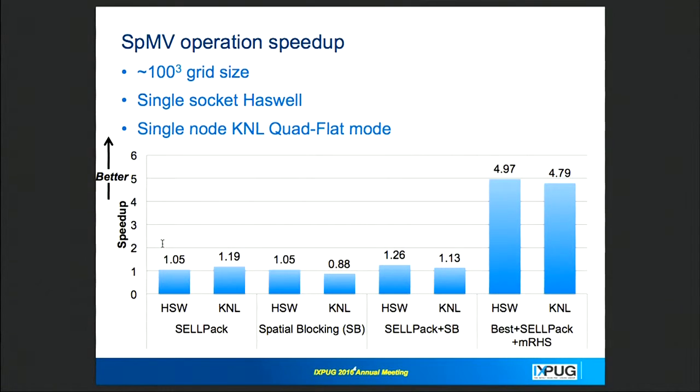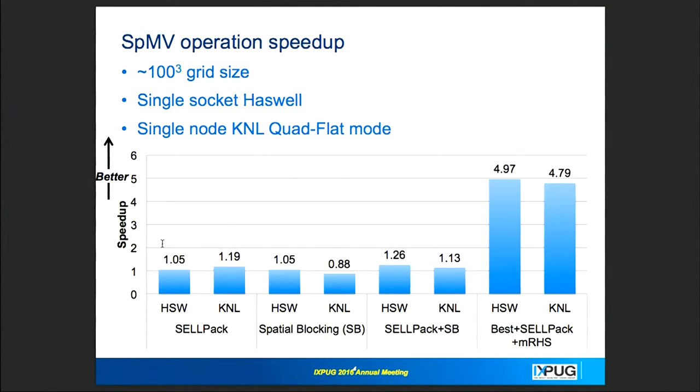Here are the speedups we gained from different optimizations for Haswell and KNL. This is a benchmark for the sparse matrix vector multiplication only, and it's running in shared memory. That's why we are also running on a single socket in Haswell, to have more representative performance. First, we moved from ELLPACK format to sliced ELLPACK format because we found that there is more room to reduce the redundant padding in the sparse array format, which gave us some performance improvement.